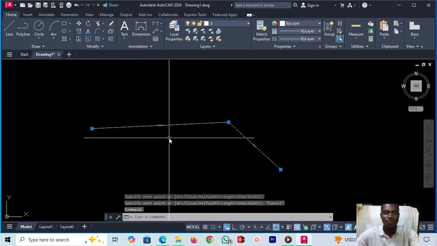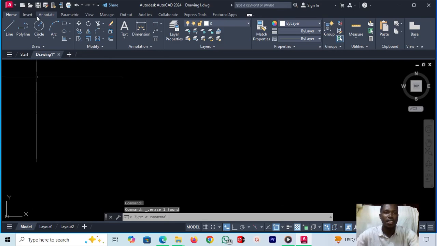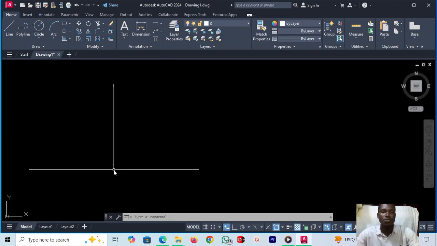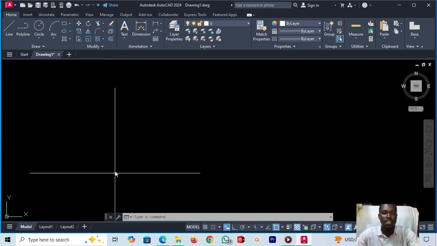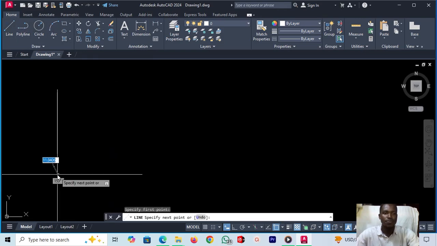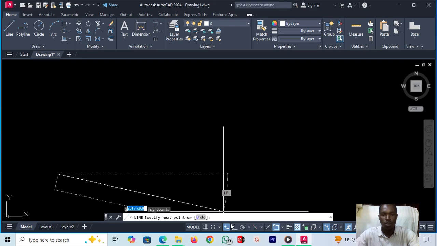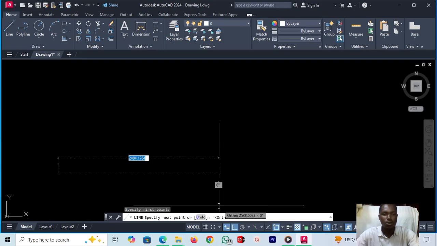Without going far, let me make an example. If I want to draw a triangle of side 1000 millimeters, we shall select a line and click on the first point. We shall activate ortho mode such that our line base becomes horizontal.